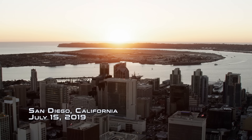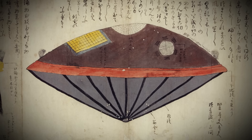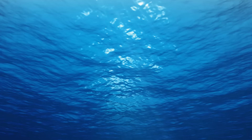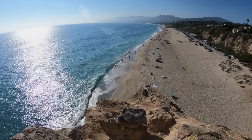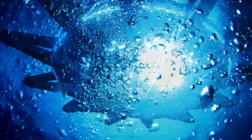San Diego, California, July 15, 2019 — Navy personnel aboard the USS Omaha captured footage of a mysterious round object flying into the ocean. Night footage shows a craft that is spherical, flying through the air and then suddenly flying into the water without making a splash. Japan, China, San Diego — these are just three out of hundreds of reports of what are known as USOs. A USO is an unidentified submerged object — the same thing as a UFO, except it's in the water. You see them off the coast of California, in the Gulf of Mexico. Spend some time on the Florida Gulf Coast, and you will see a USO.